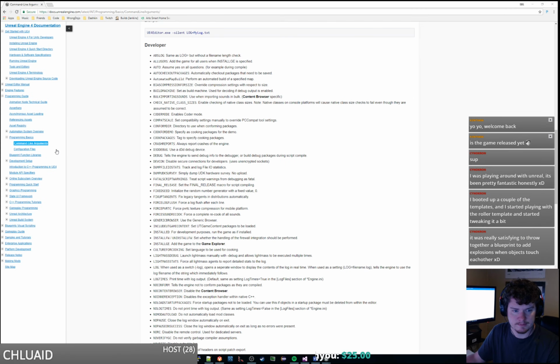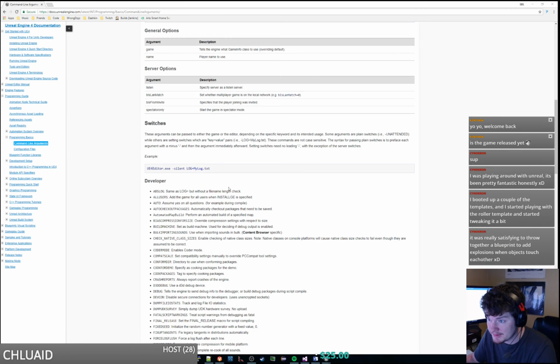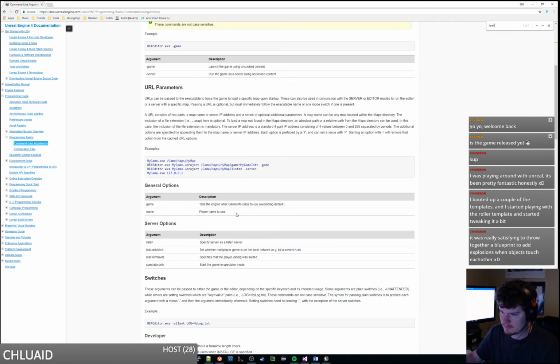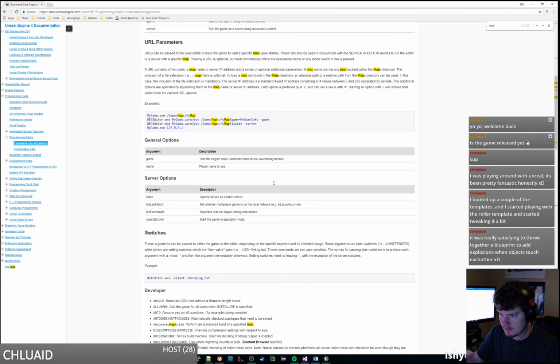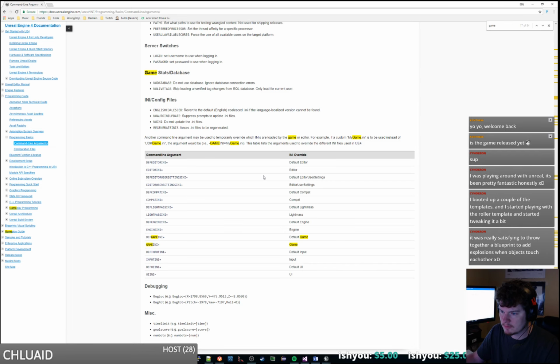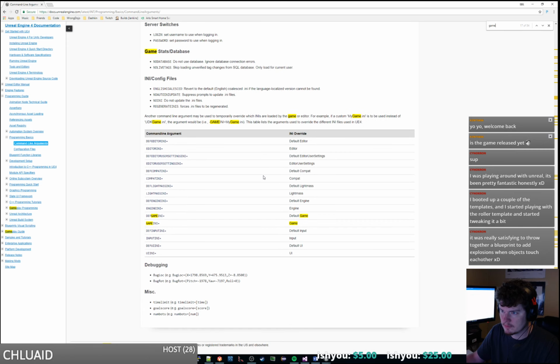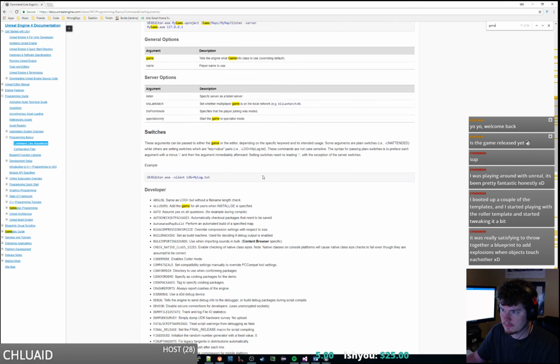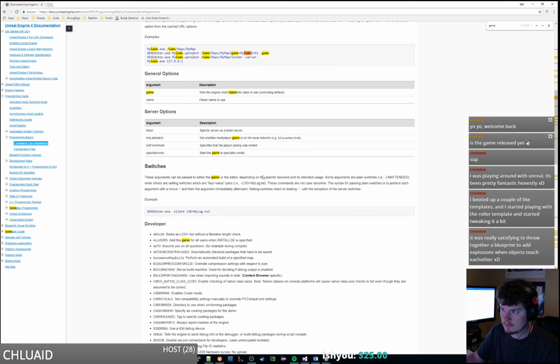Yeah, I'm looking at the command line stuff to see if there's any override. Like, you can set the level, right? Yeah, you can set the map. Game info class?